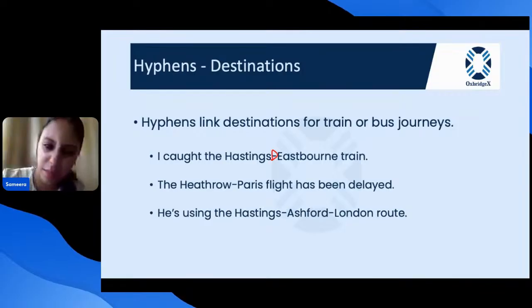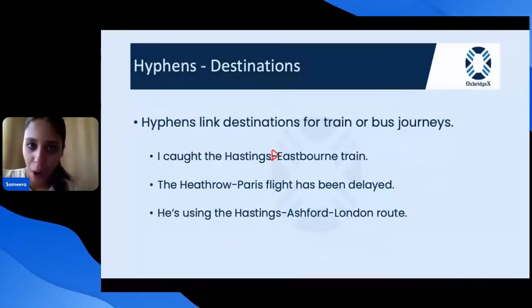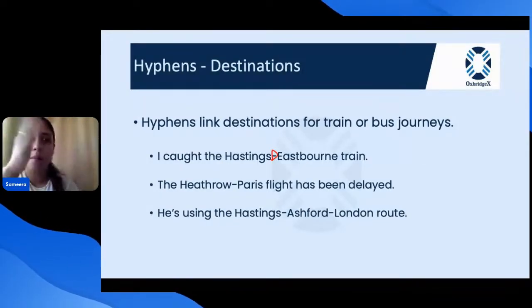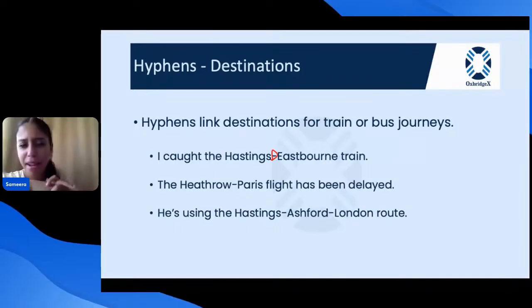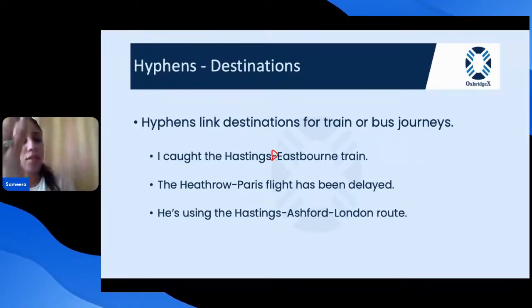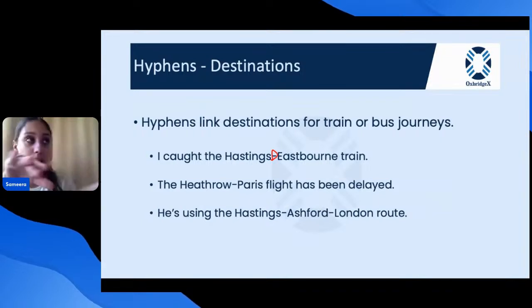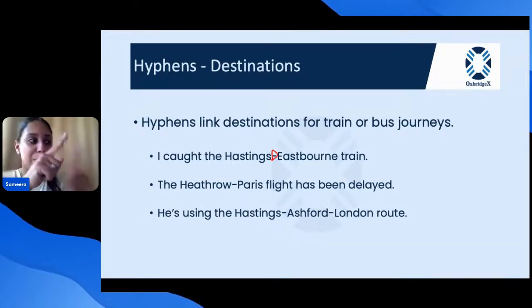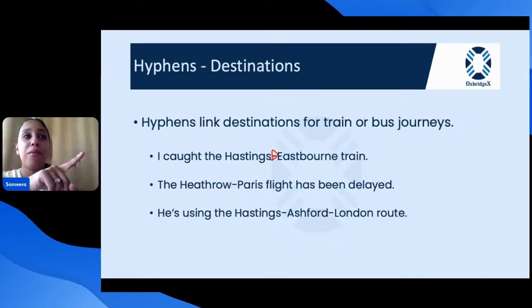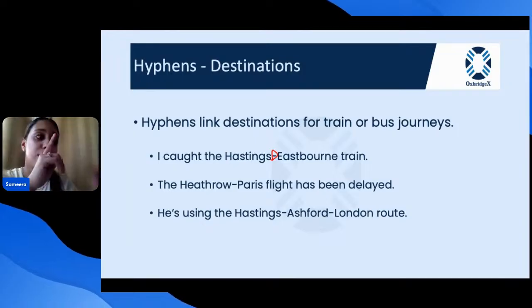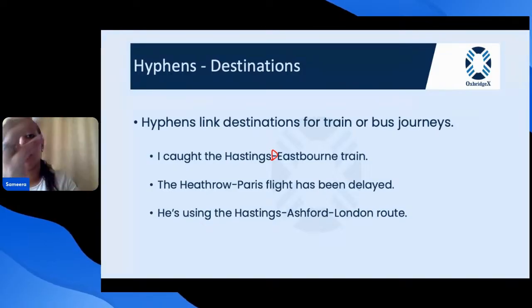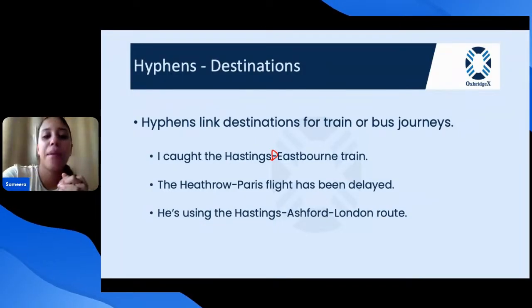So they separate using hyphens. You probably don't see it as much now, but it was very common. When you go to the bus stops back in the day, I think they might still have it actually, you see a times sheet on the bus stop, and they've separated the destinations. Now, if it was Paddington to Kensington, it would be Paddington first, hyphen, Kensington, because the hyphen represents the 'to' when you're thinking about destinations.